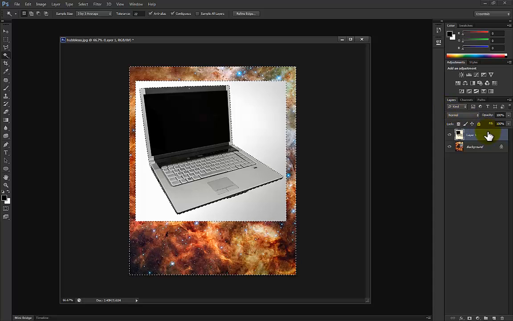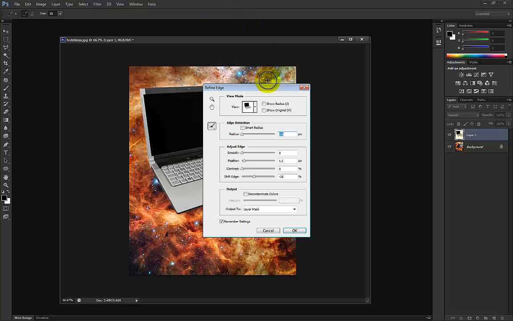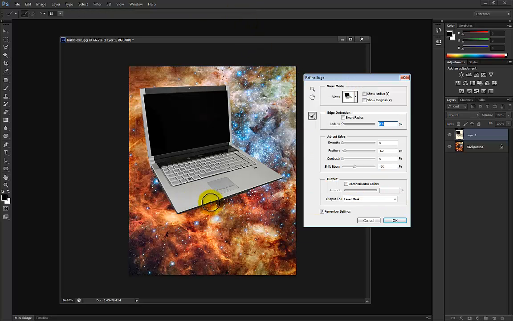Go back over here to Layers, and you can see you've got this going here. Now you've got everything selected that you want to have selected, and some more. So let's do some Refine Edge. Click on Refine Edge. Move it out of the way. You might want to zoom in to see the edges better.